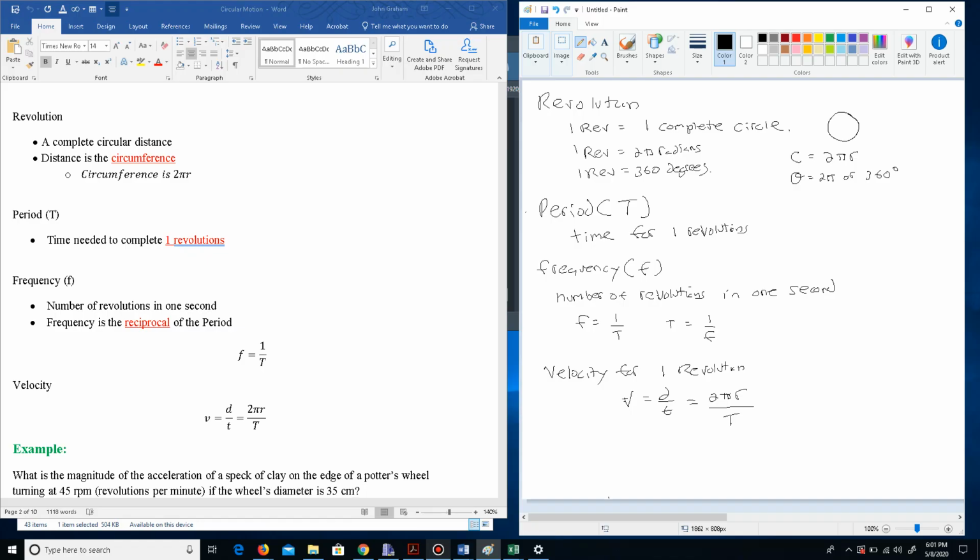Now, if we're not talking about one revolution, this D doesn't always become 2 pi r. It could be whatever the distance is. You would have to find that based on the arc length, basically. So S equals r theta. So if you know what theta is, and we can say, I'll make this D for this. Usually they write S, but D equals r theta, so that goes in there. So if it's 2 pi, it's going to be 2 pi r. If it's pi going half a circle, it would be pi times r.